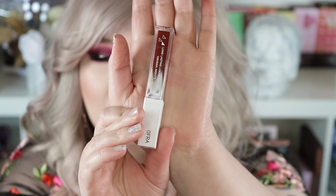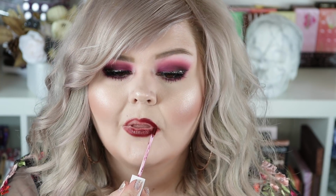I'm just going to quickly line my lips. Okay, and then the lipstick I'm going to use is the Havana Nights from Ofra. I thought this would just be a fun one. It's going to really be matchy-matchy, but it just gives you another option. Okay, so this is what Havana Nights looks like with this eye look.